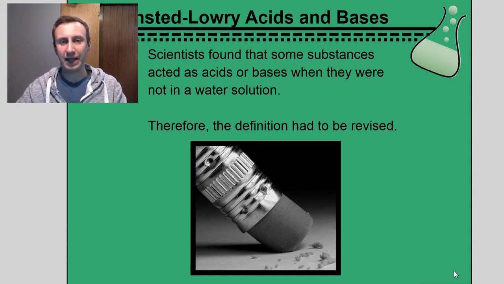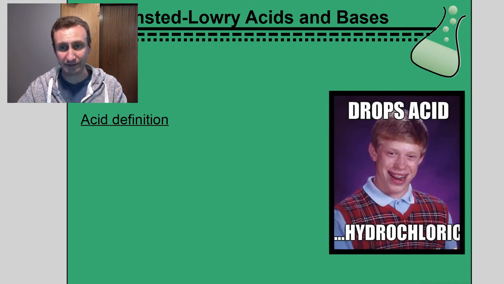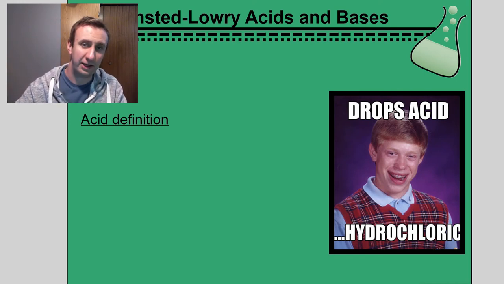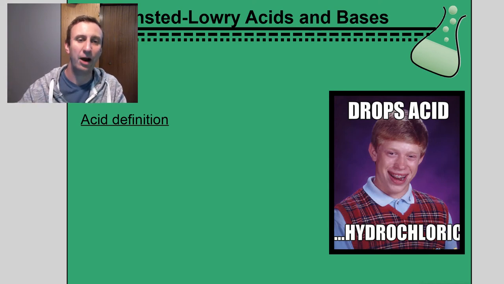So Bronsted-Lowry basically was around them finding that some substances again acted as acids or bases even without water present. As a result, we had to define acids and bases differently and go through a different theory. So that was Bronsted-Lowry that came up with the acid and base theory that we actually use all throughout chemistry today. So this is it. This is the end of your acid and base theory journey that you've been taking throughout high school, from Arrhenius to modified Arrhenius to Bronsted-Lowry.